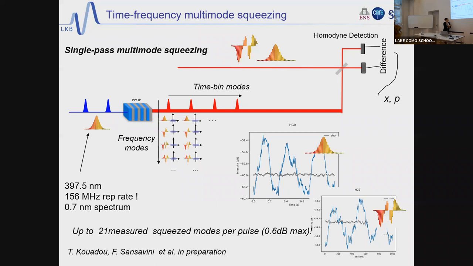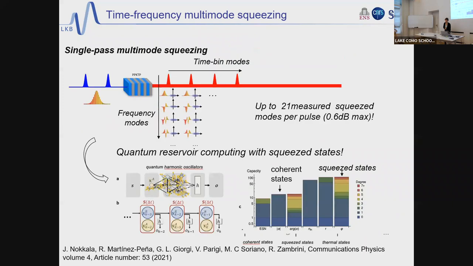The squeezing is not large for the moment. So for sure, you're not going to do quantum computing with this squeezing. But the idea is to do some proof of principle experiments, just to compare. If you have some squeezing compared to not having squeezing, probably you don't see so much enhancement, but you should see some enhancement as long as you're able to measure, so that the detection is sensitive enough. And this is really the thing that is going to be used, in collaboration with the group of IFISC, in order to set up this quantum reservoir computing with continuous variables.